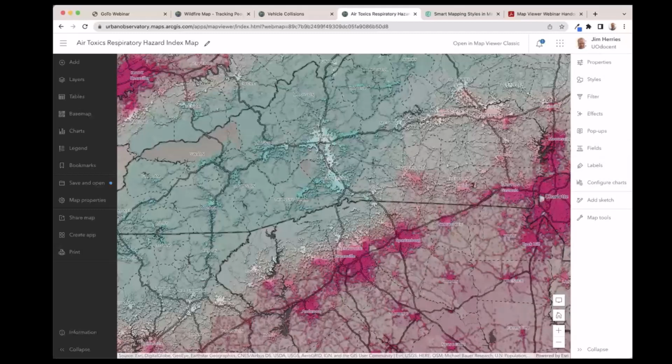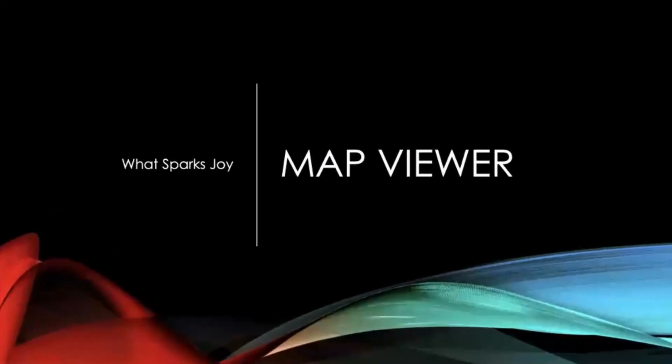There are many things we're happy about with Map Viewer. I've shown just a few. We could probably talk for hours on that, but we want to get to any questions you have. I prepared a little PowerPoint about all the various things in Map Viewer that cause us to have joy about the work we get to do as GIS professionals. Things like this interactive filter and labels that are scale dependent. At one scale you see one label. As you zoom in, that label provides more and more information because there's additional room available, all controlled by you in Map Viewer.